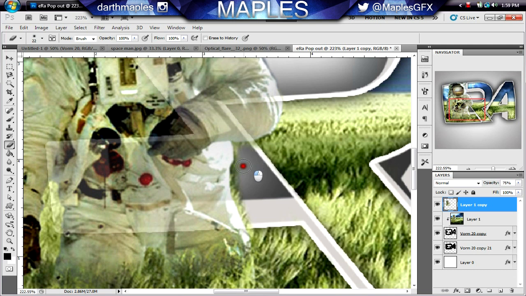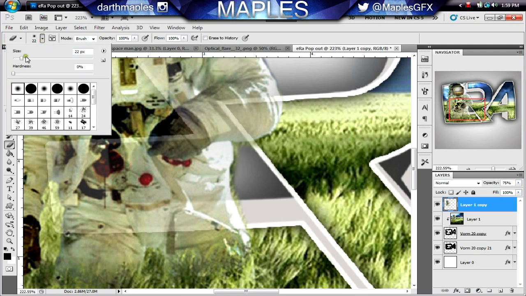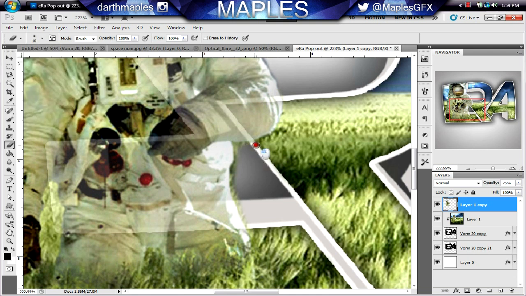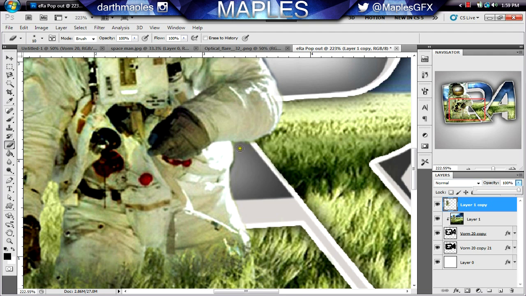Now we can continue getting rid of this stuff along here. See, there's that shadow. Looks real cool. Okay. Shrink this back down to about 10. Get real close in there. Okay. Oh, I got some leg. That looks fine now. Not a big deal. We can put this back to there so we can see everything. Okay, it's looking good. Looking good.